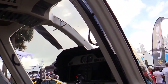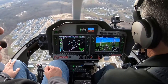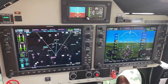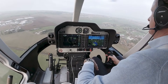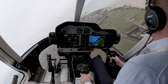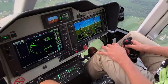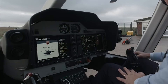The hover power indicator depicts the power required at the current weight, OAT, pressure altitude, and wind condition to hover OGE or IGE. The power situation indicator displays predicted power required for hovering at the pilot's entered destination aircraft weight, OAT, pressure altitude, and wind condition. An aural alert tone sounds when any of the helicopter's engine parameters are operating in a time-limited range, and the alert occurs before encountering an engine exceedance — especially beneficial for missions where the pilot is operating at high-power settings while looking outside. Optional features include a weather radio data link, data link management unit, an Iridium voice and data transceiver, and the Garmin GTS 800 traffic advisory system.